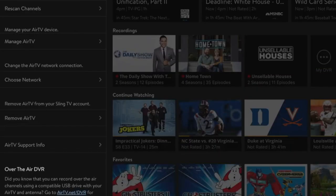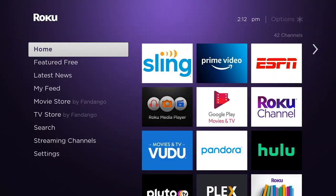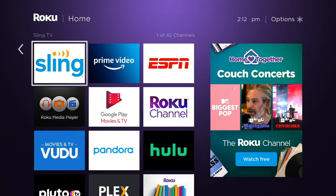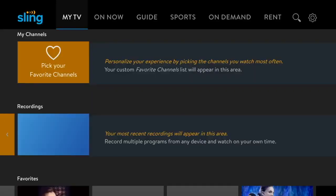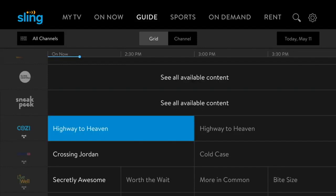So what we're going to do now is jump onto a Roku and show you the results of what we've done. We're going to launch into the Roku right here, and we're going to launch Sling TV. And you will see where we have OTA channels. So there's My TV. We're going to go into the guide. And when you go through, you see they're already listed.